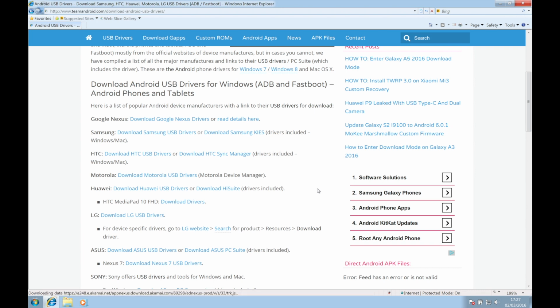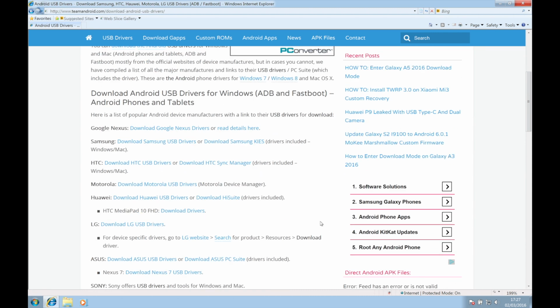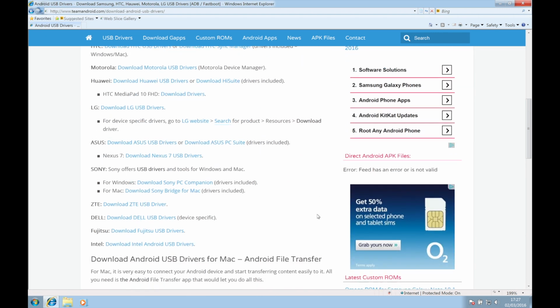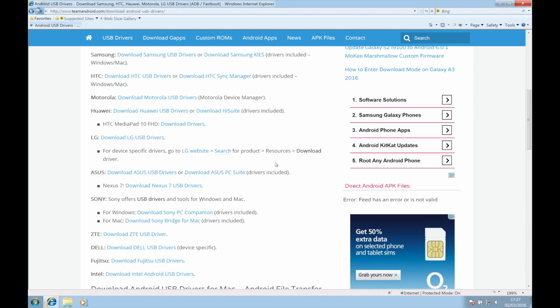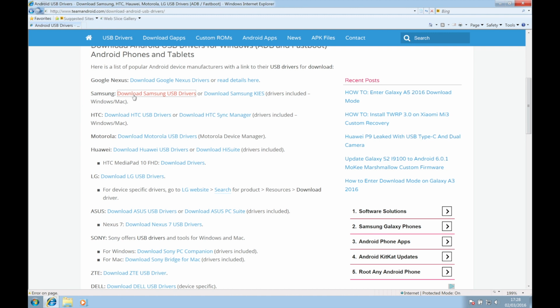Now, the reason for this, as it quite clearly says up here, is you can download the USB drivers for Windows and for Mac here. Mostly you could get them from the official websites, but there is this case where some manufacturers don't provide them. So the reason I'm giving you this link here is because you can go there and you will see pretty much most product manufacturers are there with their drivers. So to start with, because we're going to be showing you first with this Samsung Galaxy, I'm going to download the actual USB ADB drivers for that one myself.